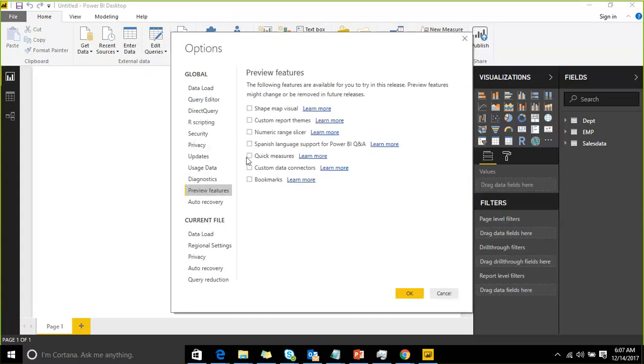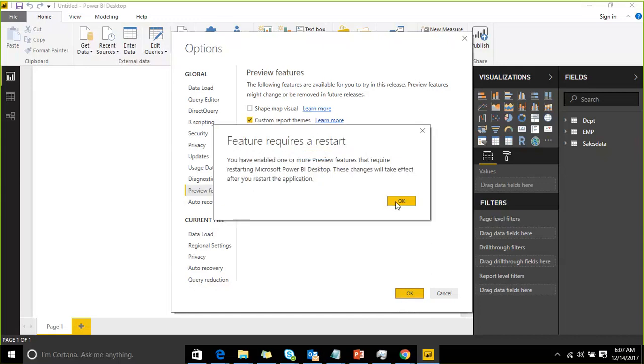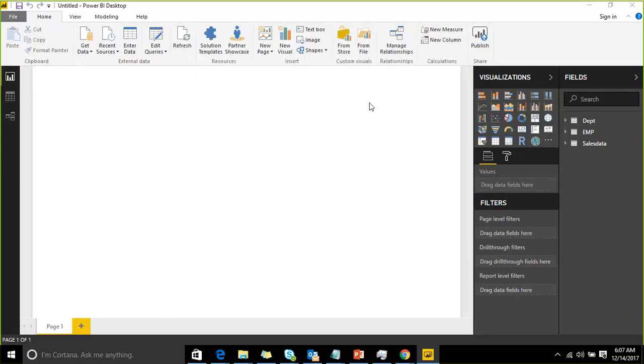There you need to enable that quick measures, quick measures and bookmarks, themes, everything you need to enable from here, so that you can see those things as part of your Power BI. Otherwise by default you are unable to see. If I restart my Power BI, I will get those things.